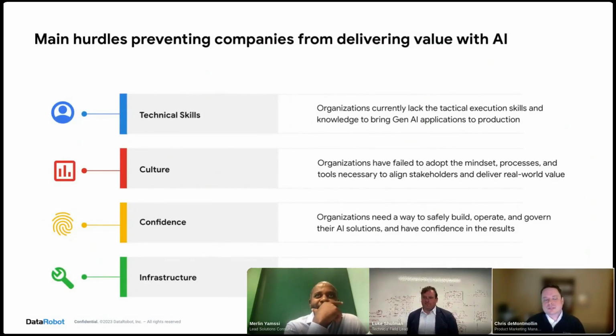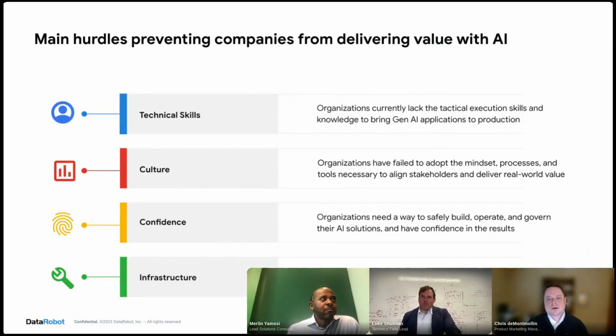But really what we're talking about is not just technical skills in terms of using LLMs or knowing about LLMs and being able to generate a response, but also all the personas, all the skill sets that are required to build the plumbing around it, to make sure it's safe and make sure that data is ready for use in GenAI and nothing's being exposed. So a lot of companies are noticing there's a lot of technical skills outside of even a data science team that's required. Culture is another big one.